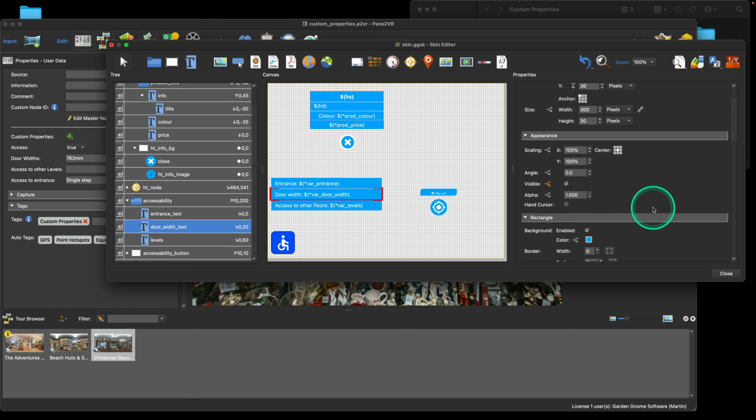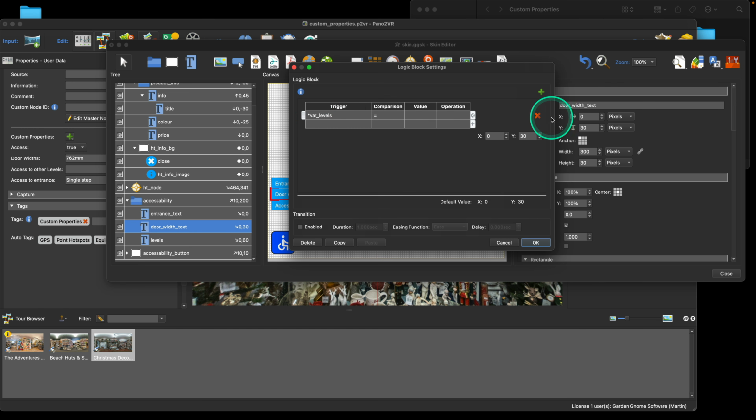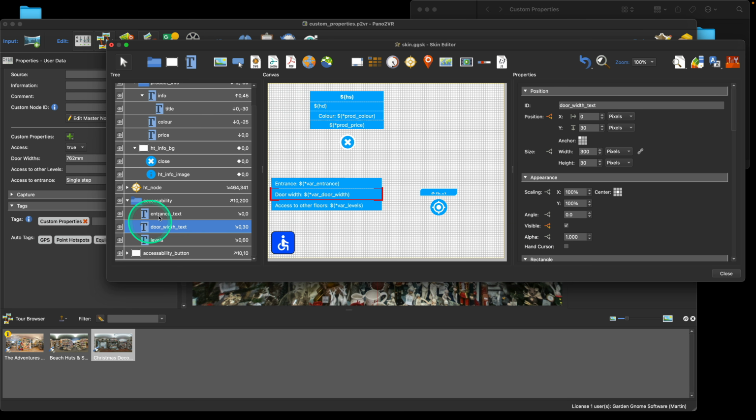So to combat that, for argument's sake, if var levels was empty, so equals empty, then we would move the position of this one. Where there was a gap, the other text boxes would move up or down to fill the gap. So we're getting a little bit clever there.